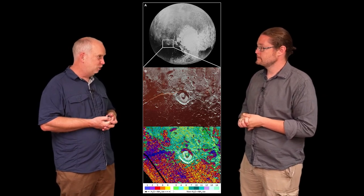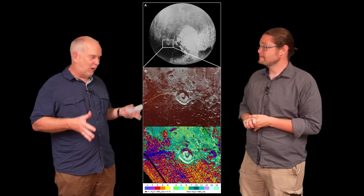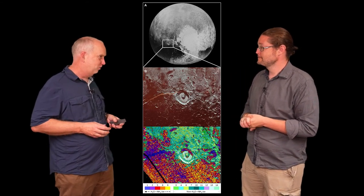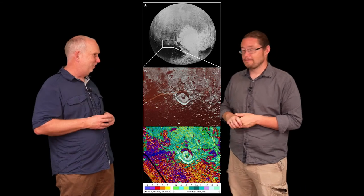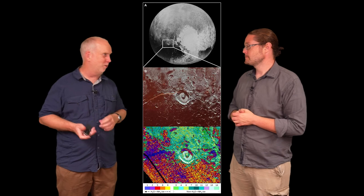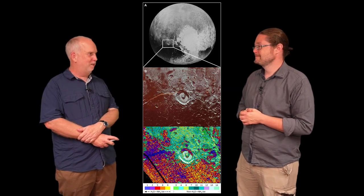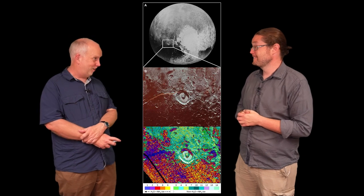You can clearly get very strange processes even in the outer reaches of the solar system — young, crater-free areas caused by totally bizarre geology. There are methane ridges and huge mountains made of water ice. Pluto is a very interesting place with a bizarre dynamic caused by very low temperature geology.